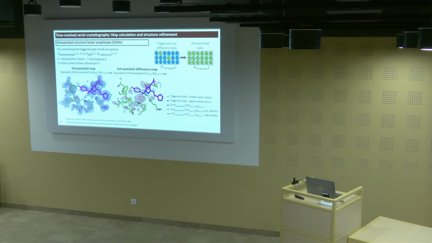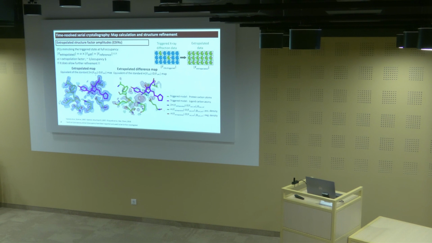Yes. So we use a simple reciprocal relationship, that this extrapolation factor equals one over the occupancy. But there are other groups that use two over the occupancy, and this has to do with something that we typically see in difference maps. When your model is incomplete, then the difference map at that position will show only half the signal. The signal will be only half of what you would expect if that feature was included in your model. So that's why we might need to multiply by 2.